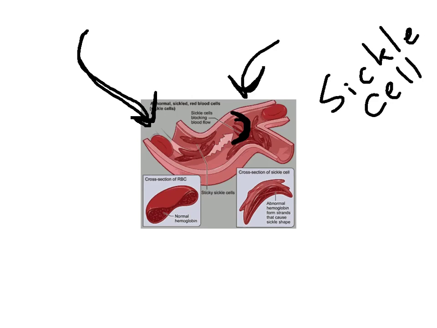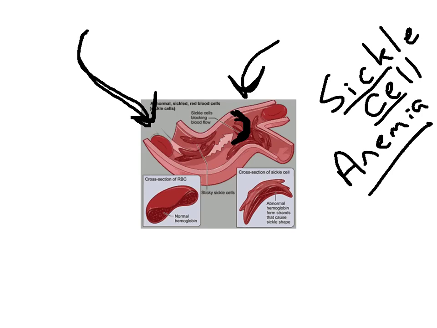The sickle cell and the anemia that's caused by it, because now these sickled cells don't carry as much oxygen. They don't carry oxygen as well. And not only that, but they stop the circulation of blood to different areas, so that causes anemia. So we call it sickle cell anemia. It's a disease that happens a lot, not just in African Americans. Everybody thinks it happens only in African Americans, but it happens in a lot of Mediterranean populations. And we'll see this disease again and again because it's a really good model to look at all the different kinds of ways that diseases can actually occur.